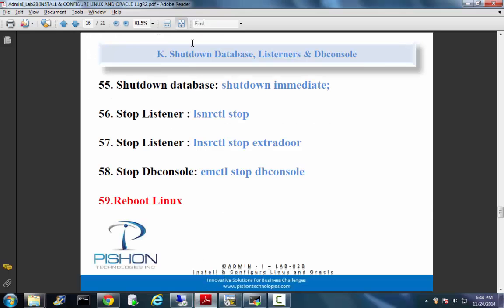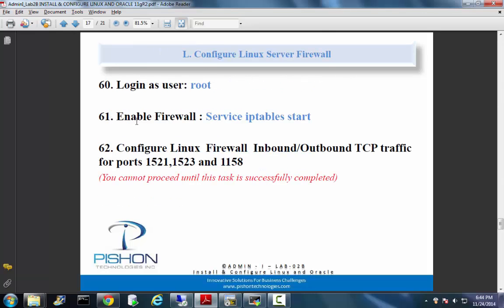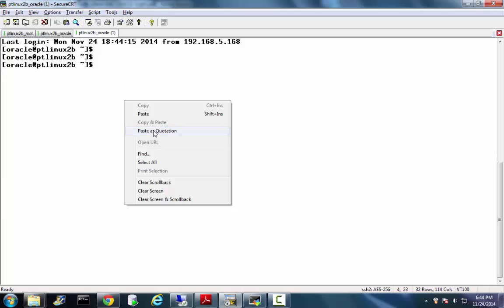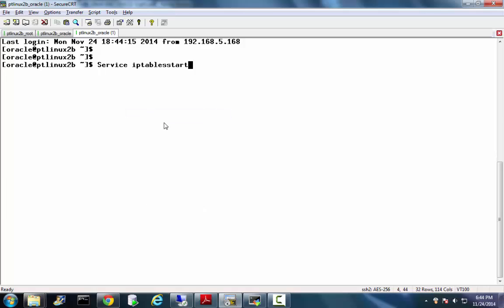And the lab says we should reboot the server, log in as root, and disable. This should actually say enable, sorry. We should enable firewall, you're right. Enable firewall. Once we enable firewall, we will discover that we are not able to do some things from outside.